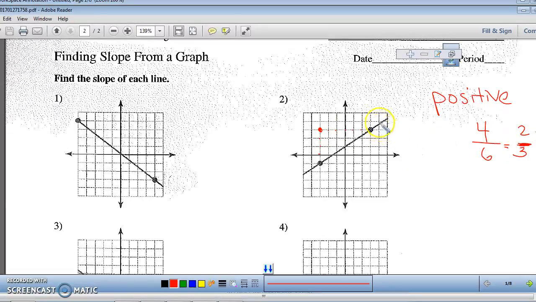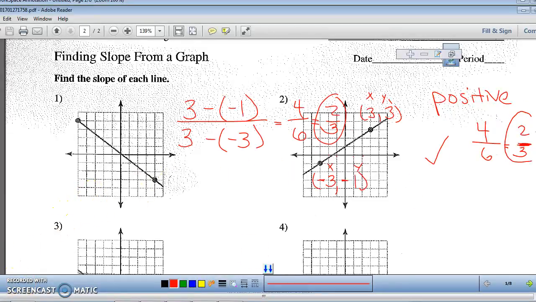Now go ahead and see if you can get your points and do y minus y over x minus x, come back to check. Okay, so the first thing that you should have done is found your points. So this point is positive 3, and then this point is negative 3 over negative 1. If you didn't get your points correct, go back and recheck, because if you don't have the points correct, there's no way your slope's going to be correct.